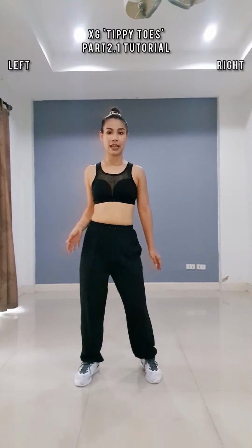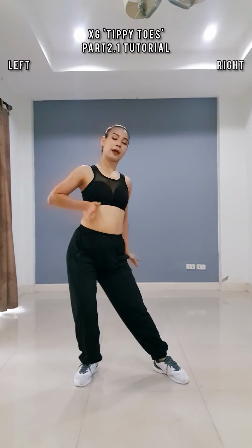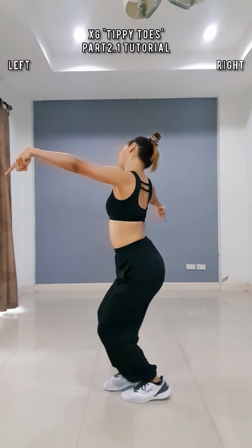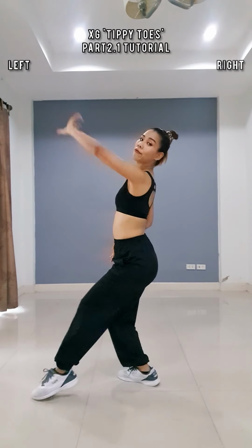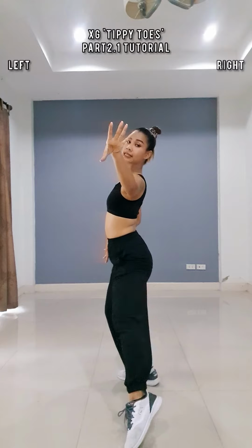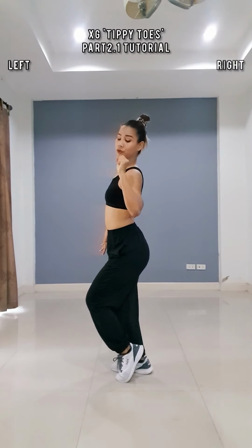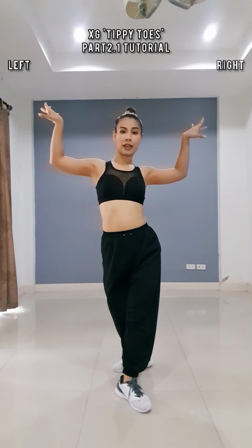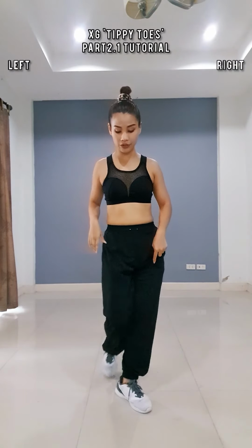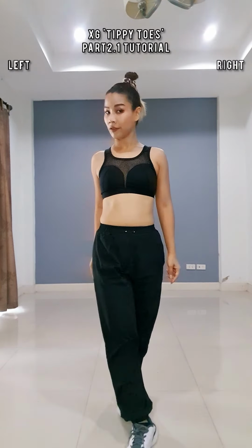We are in part two. Part two will be similar to part one. 5, 6, 7, 8, and 1, 2, 3, 4, 5, 6. And after this, I'm going to do the main center dancer, which is she's going to do 7 and 8. So you're going to step right and then left, very easy.